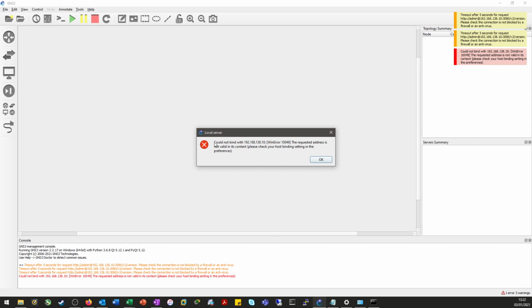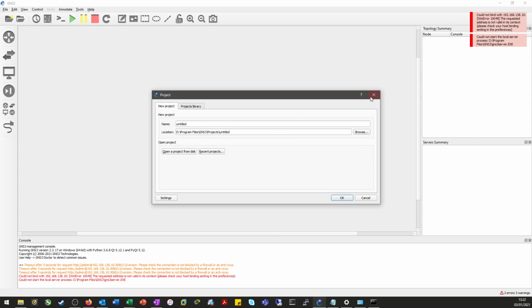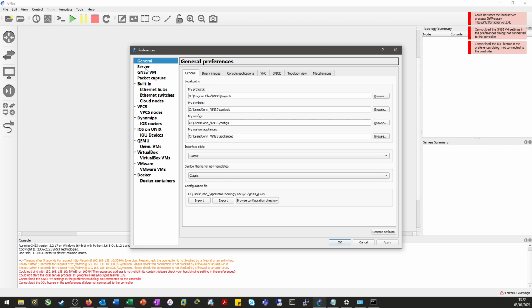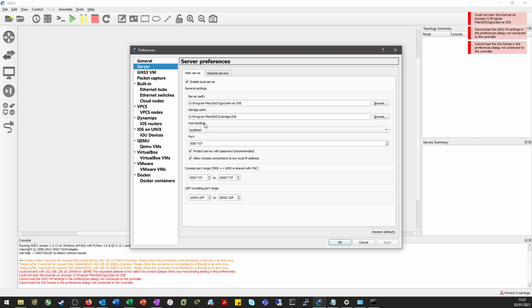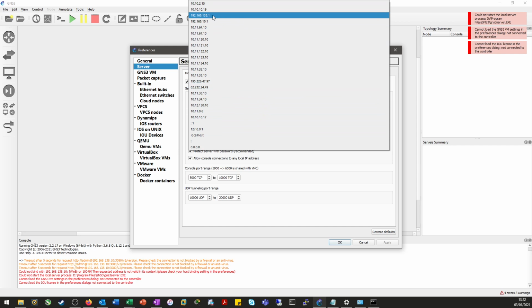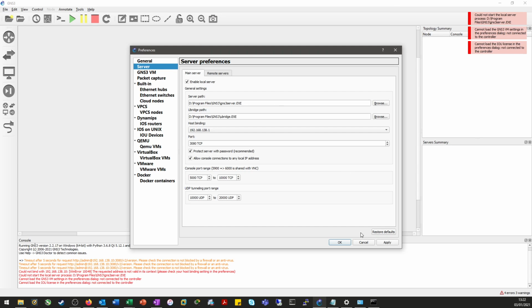So when we did the restore on the VMware Workstation virtual networks, that network disappeared. So the binding that GNS3 is using to talk to that virtual machine has disappeared. So if we go to Edit, Preferences, and under Server, yeah, here we go, the host binding is set to localhost. So we just now need to change that to 192.168.138.1. Okay, that.